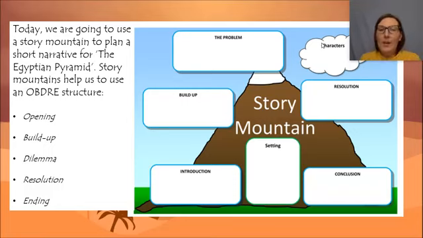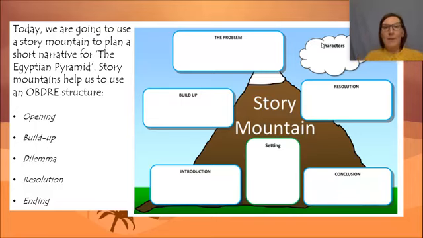So the O is the opening, the introduction. Okay, what happened at the start of the Egyptian pyramid story? Well, we know that the man found the cartouche, didn't he? Firstly, he was gently and delicately brushing away the sand, and then he saw the glistening azure blue in the sand, and he picked it up. So that's what was happening at the beginning. We're going to talk about that in a little bit more detail in a minute.